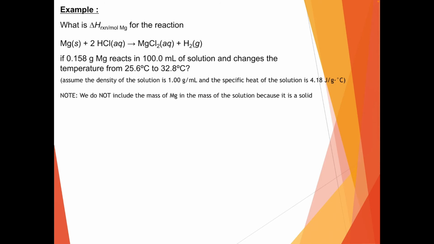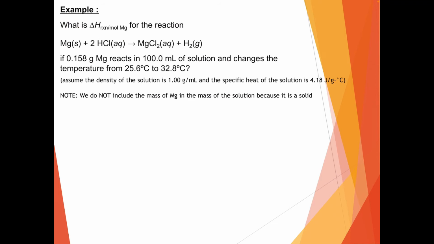So we are having an exothermic reaction here, and the way that we can tell our reaction is exothermic is because the temperature of the solution increased. That means our solution absorbed a bunch of heat, which caused the temperature to increase. So I know that my reaction is exothermic because our solution increased in temperature.